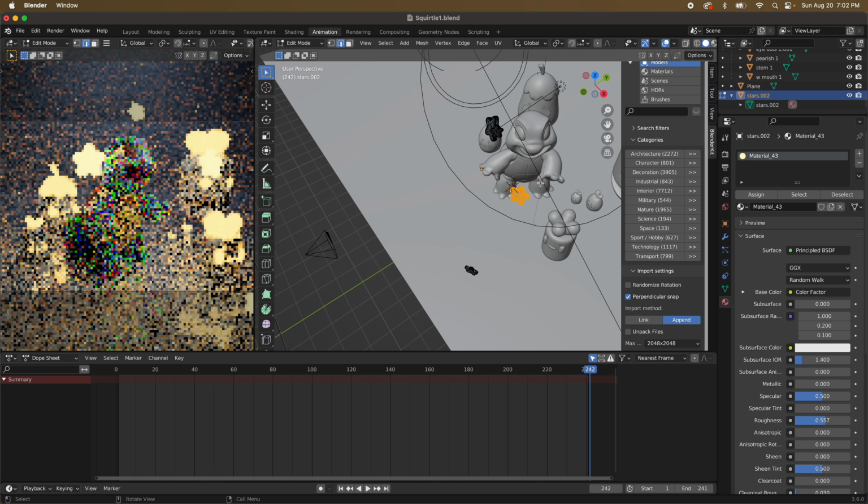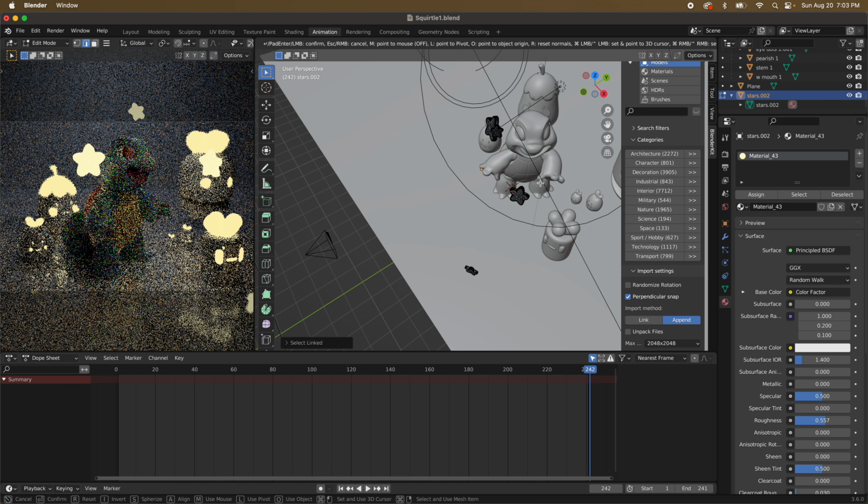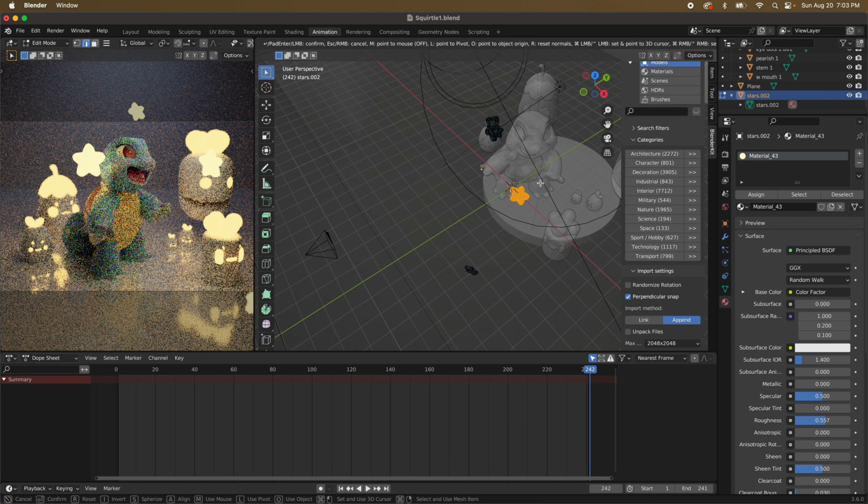Nope. Option L? Command L? Shift L? No. Oh man, I don't know what I'm doing now.